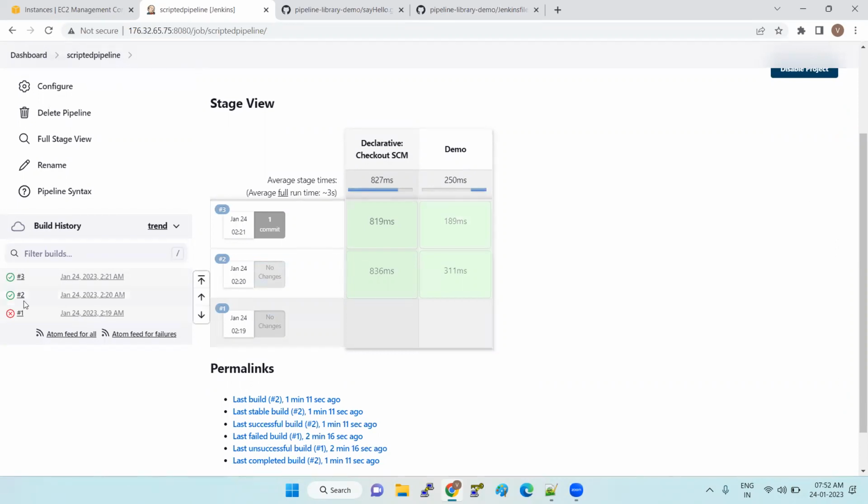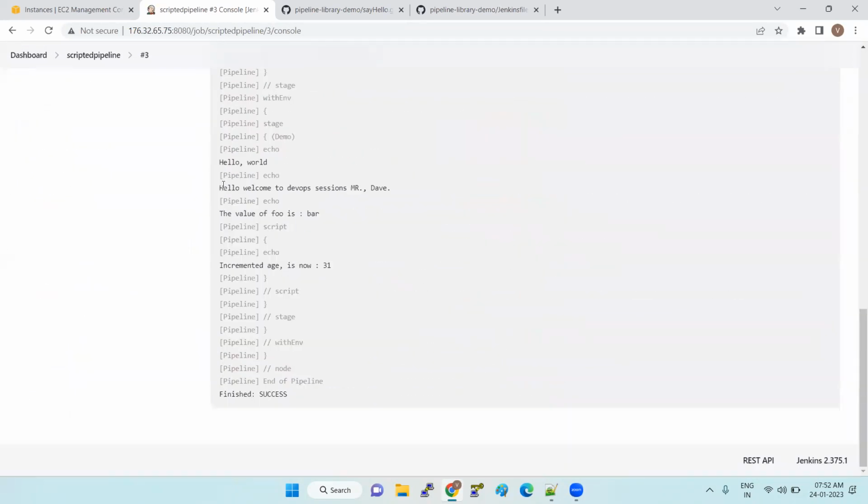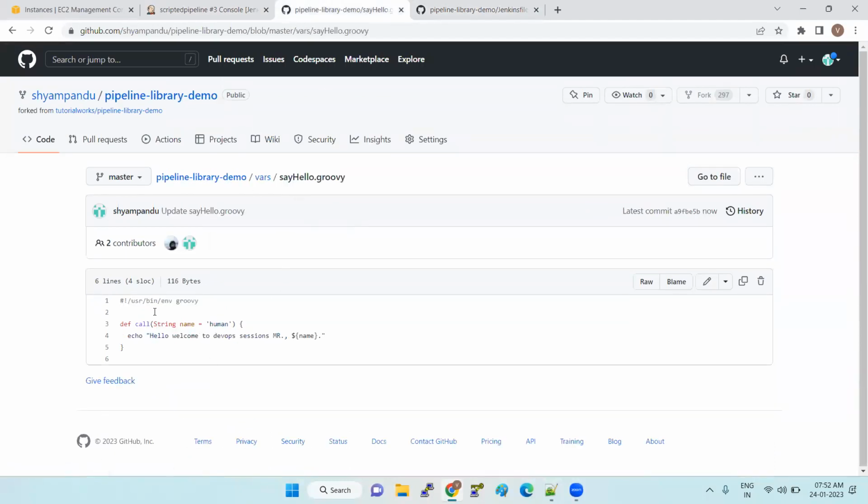Okay, so the third build is success. Go to the console output. So what logical part are they writing? They will write the logic inside this Groovy script, inside the function.